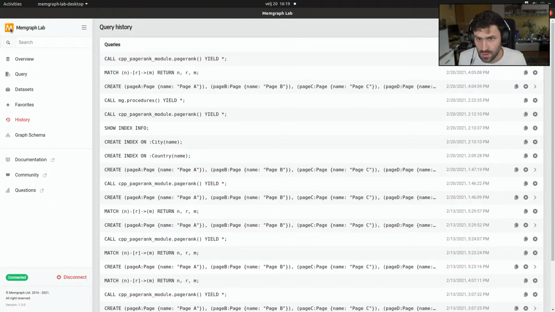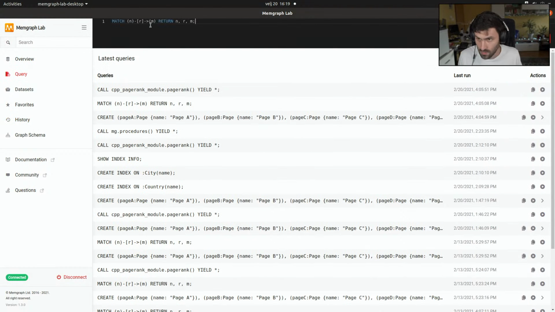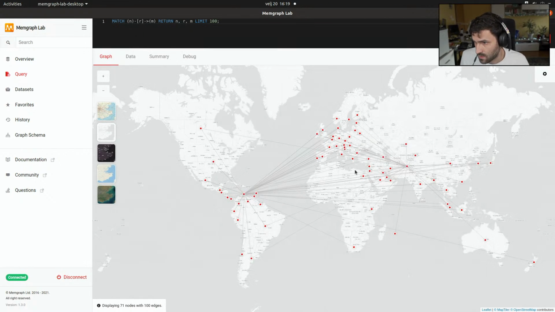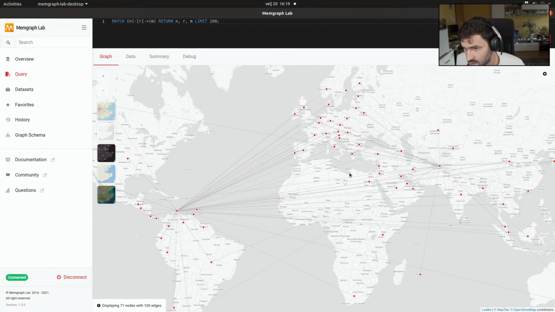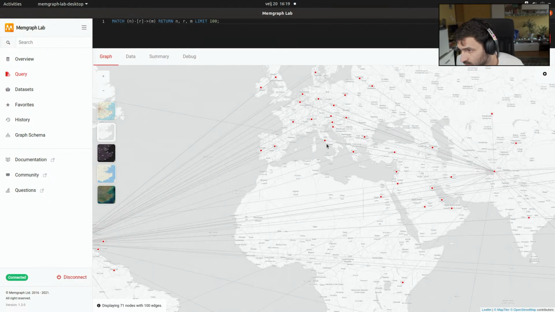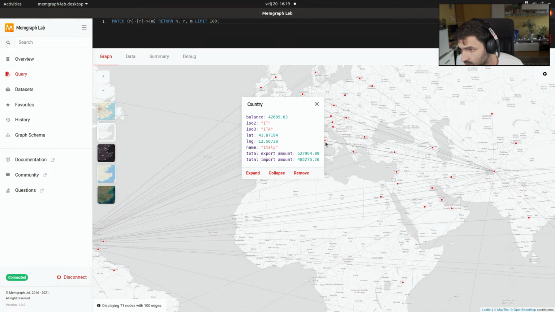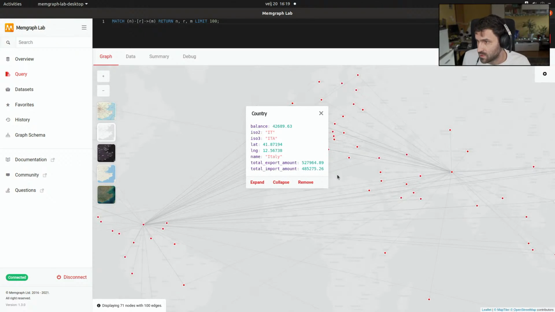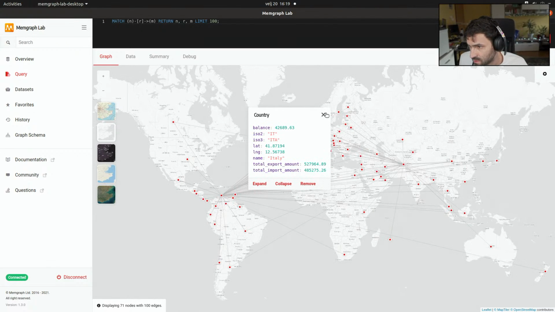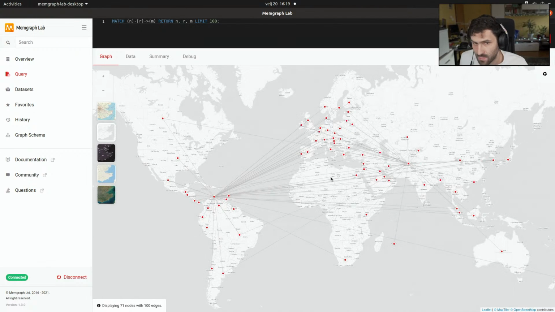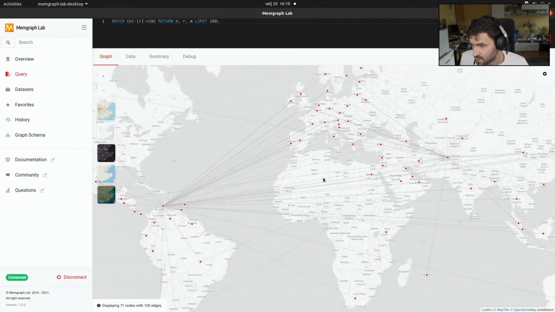I'll copy this query since it's huge, limit 100. We have some nice visualization. These are some geospatial coordinates here, so Lab can visualize them, which is super useful.